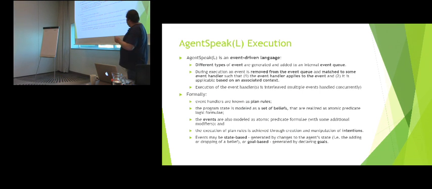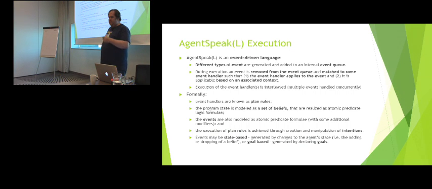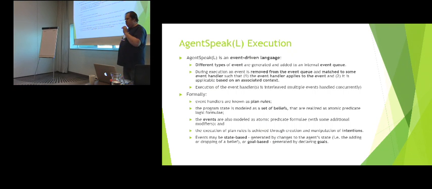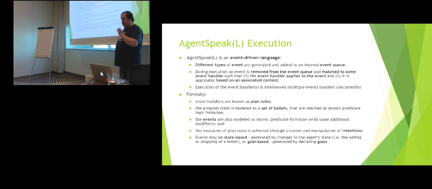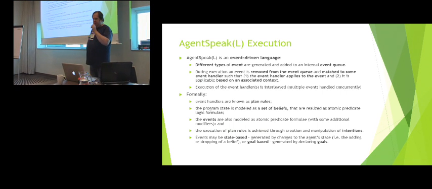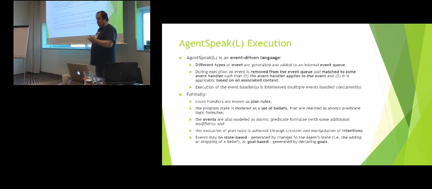When we process an event, two things happen. Firstly, we check which handlers are relevant to the event. And secondly, we check something we call a context to see whether it can be used. So we have two steps in our handling process: one, we get handlers that are relevant, and two, we check for a handler that is applicable. When we find a handler that can be used to handle an event, we take that associated plan and we execute it.